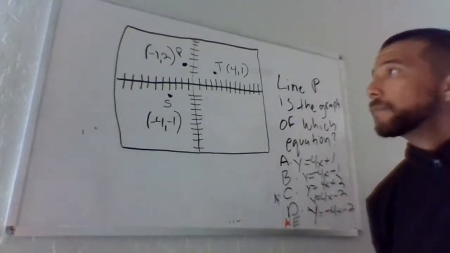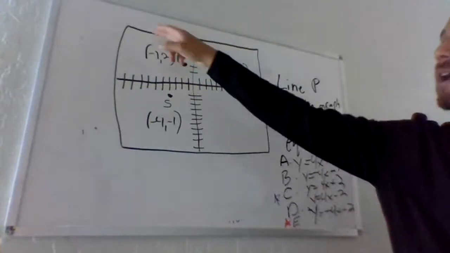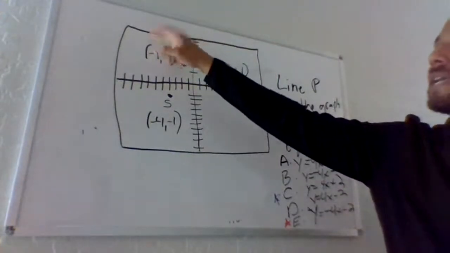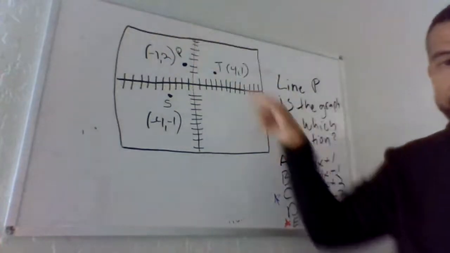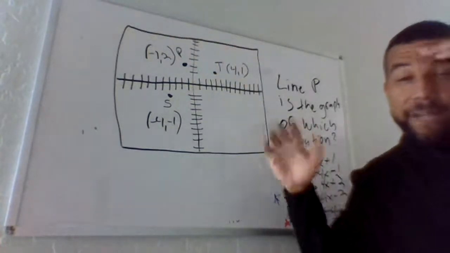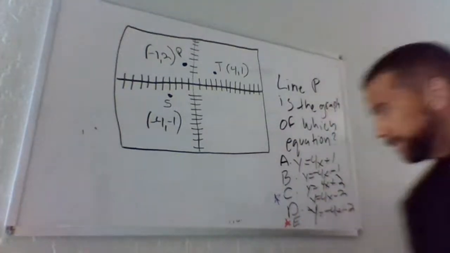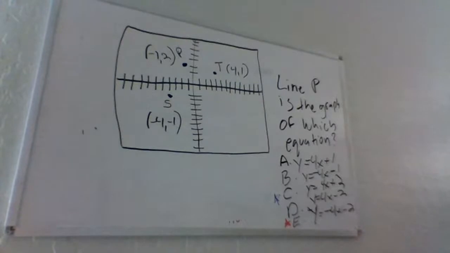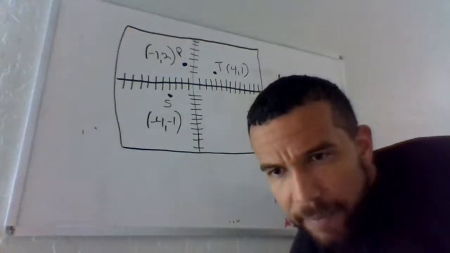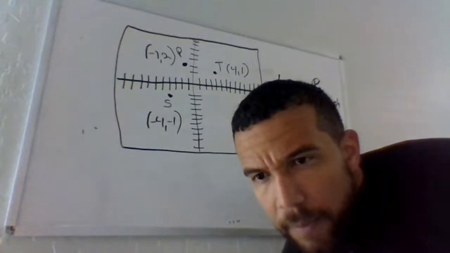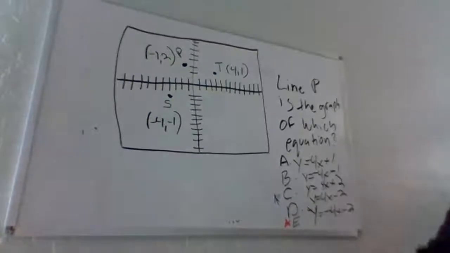A positive. Remember, we always go to the right, right? So for a line to pass through P, it has to go from here to here. Is that positive or is that negative? We always look at it from left to right. Would it be positive or would it be negative? Negative. So what can we get rid of right off the bat? The positives need to be gotten rid of. There you go. So A and C need to be gotten rid of.